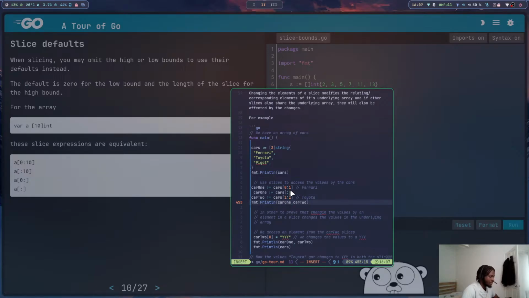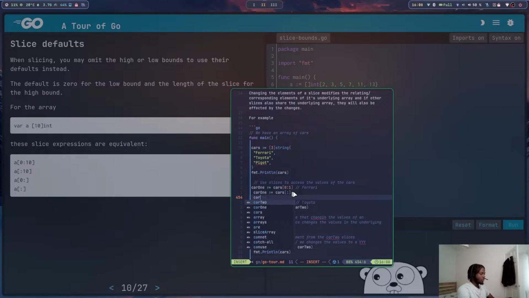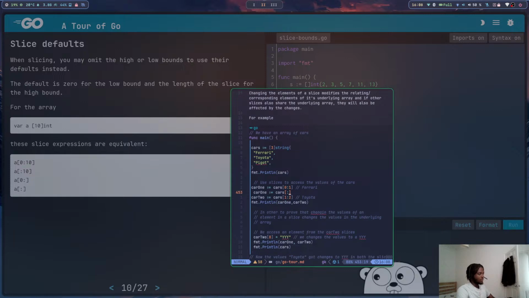It would be the same, and we could also do car1 equals cars, 0 to, since the default is the length, it's still the same. So that's what the default is trying to say.